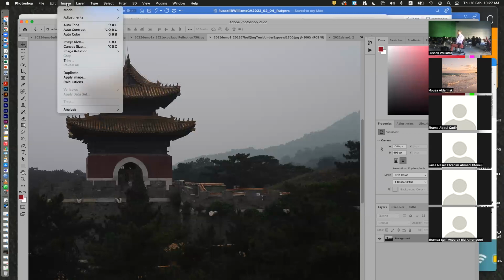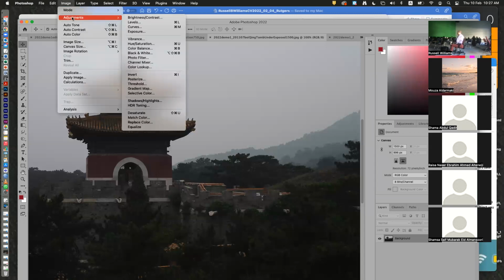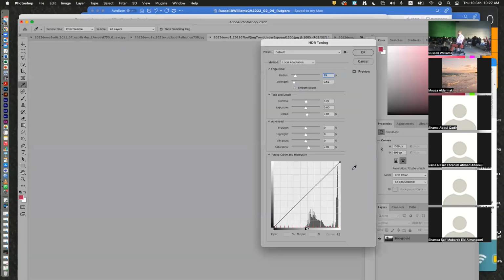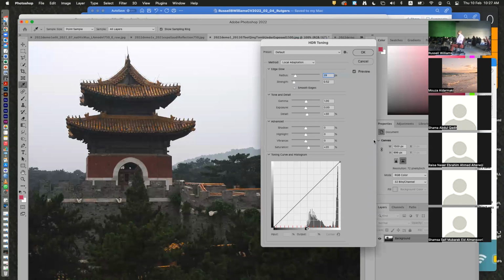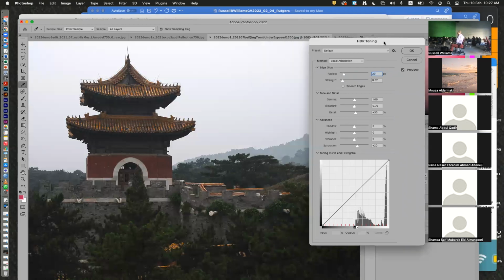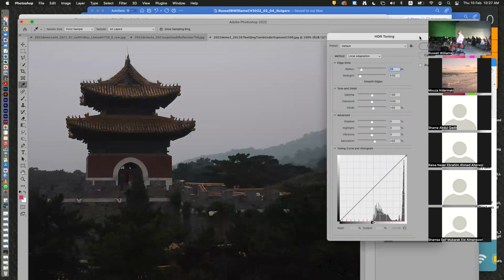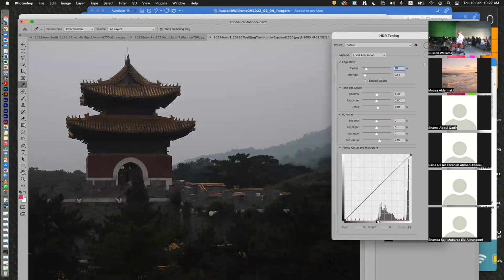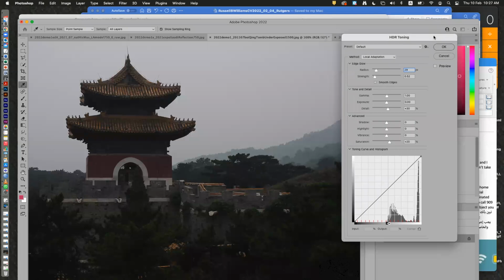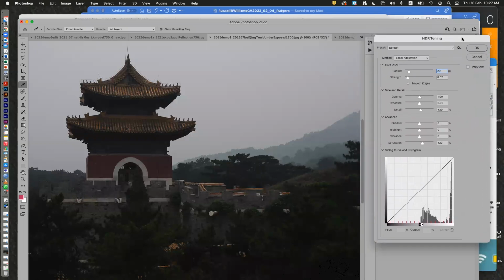So the image adjustments, HDR toning. Okay. So let me take the preview off, and then we're going to do HDR tone.